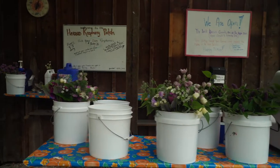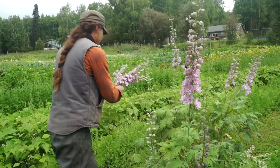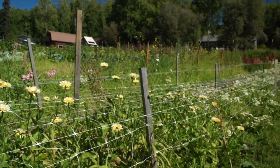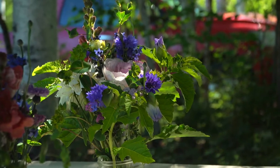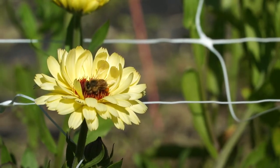Megan Schultz at Frontiers Farm likes to grow vegetables and flowers. She offers a CSA, sells flowers at the farmer's market, and makes beautiful wreaths with dried flowers. She grows flowers as a way to express her creative side and feed the soul. Flowers express emotion when words falter and cultivate positive connections to each other in nature. Megan also likes to incorporate foliage from the surrounding boreal forest to make the bouquets feel wild and unique.